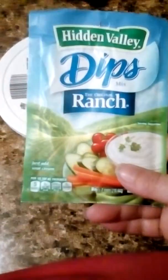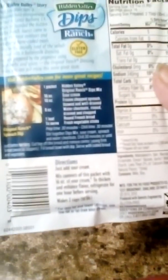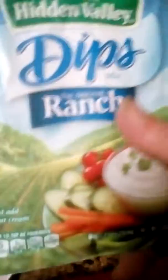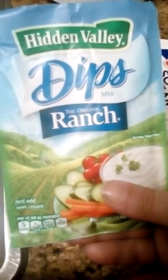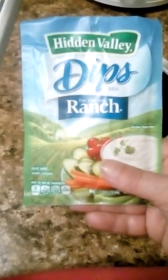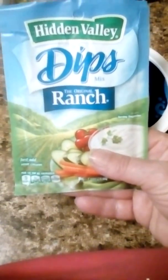It's a pretty good little ranch to make as a dip or use it in cooking — whichever you prefer. You can also find a spinach dip recipe on the packet. You can find this at most stores. It works as a dressing for salads and all that — it's not that hard to find. This is the Hidden Valley Ranch Tips packet.